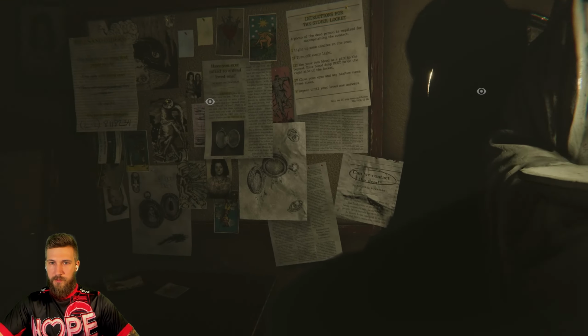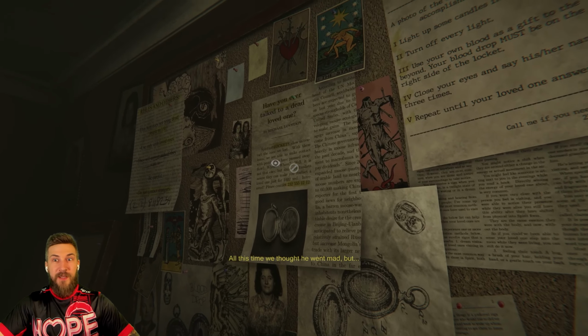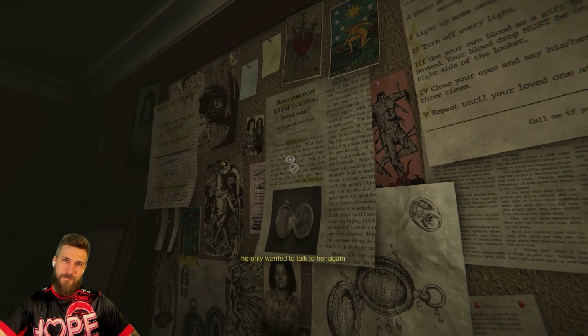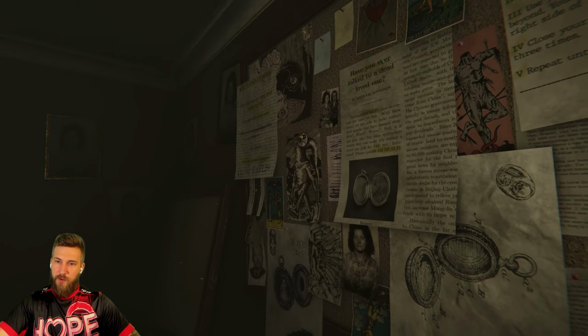Stupid statue. What's this say? How to contact the dead. Nah, see, all witchcraft. This time, we thought he went mad. But he only wanted to talk to her again. Well, yeah, but that's how witchcraft starts, isn't it?